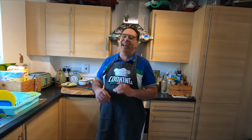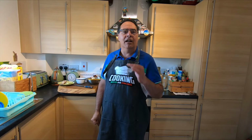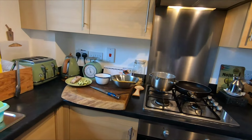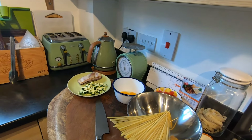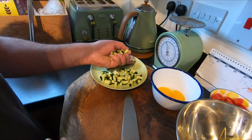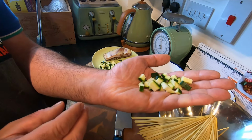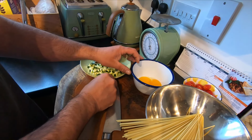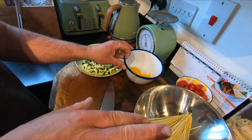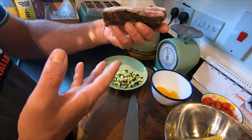Today, guys, something very easy and tasty and Italian. We're going to make carbonara, courgette carbonara, zucchini carbonara. We need just a few ingredients. I'm going to make spaghetti, but you can use any pasta, penne, fusilli, any pasta you have. I already cut some courgette, diced, just normal. And I'm going to use 2 eggs, 2 yolks. It's just for this. And I'm going to cut some nice guanciale.